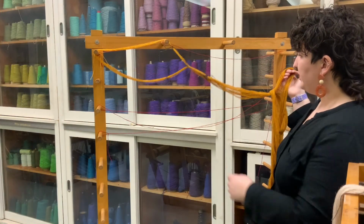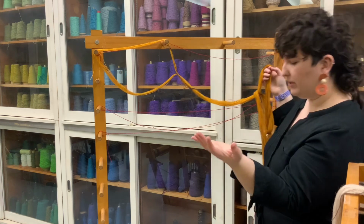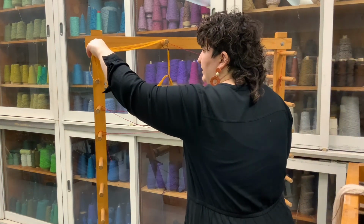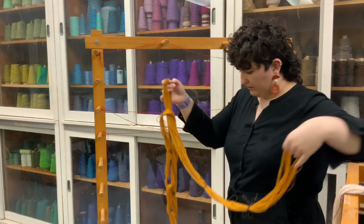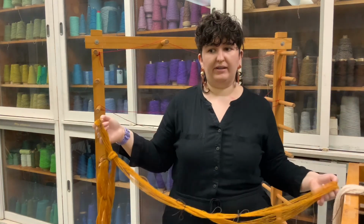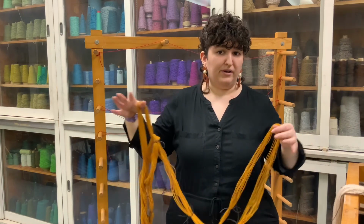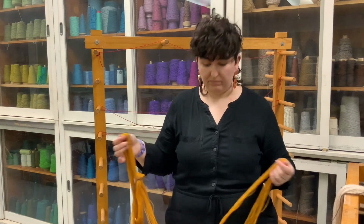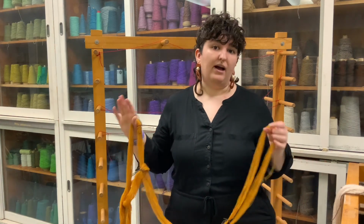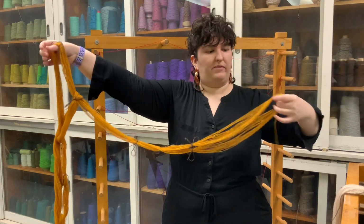So we'll stop our chain once we reach the area where our cross goes, and then we can just remove it. These end knots are sometimes a little difficult to get off, but they're fine. But we'll just pull it off, and then we'll bring it to our loom so we can get started with tying onto the breast beam and securing our beater, and then actually starting to slay our reed and thread the heddles. And firstly, before I do that, I'm going to go through and beam my other color of yarn with 48 ends as well.